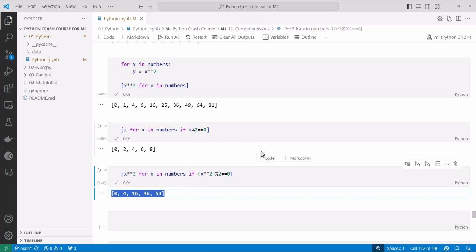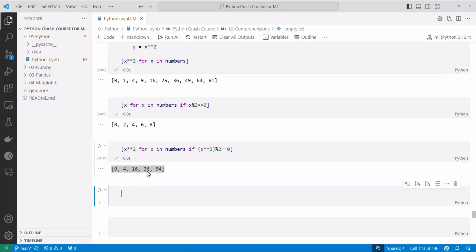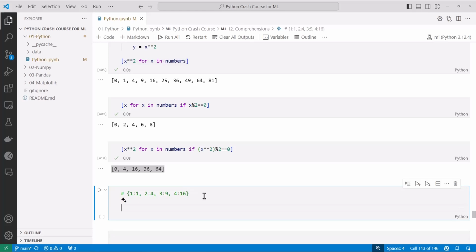Let's see how you can create a dictionary of a number and its square using a list comprehension. Basically I want to create a dictionary something like this: 1 square 1, 2 square 4, then 3 square 9, and then 4 square 16. One way we already know is using zip and the dictionary method, which we have seen previously.